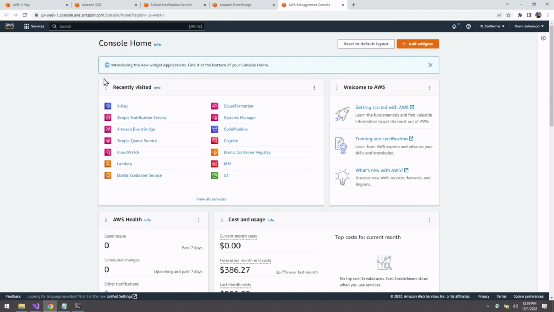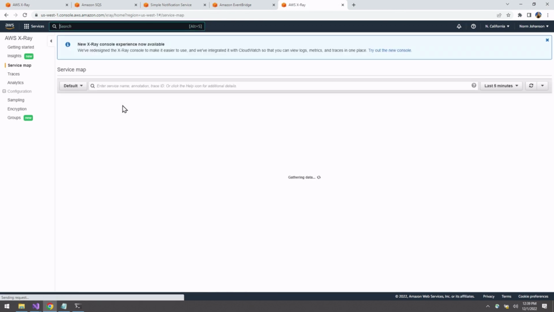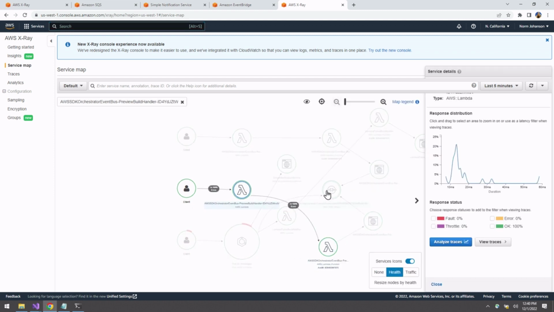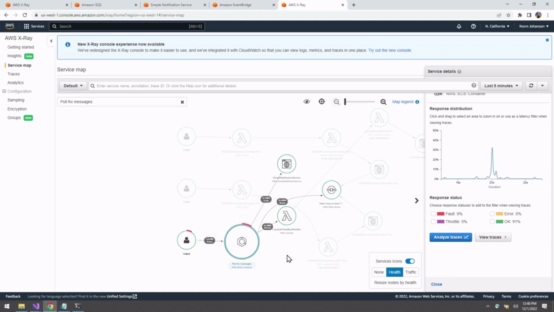So here we are on the X-Ray console. X-Ray is going to go look at all my trace data and compute our service map for us. So you can see this is our system. Now, overall, the build system is still pretty simple, but you can see here, this is our Lambda function for releases messages. That Lambda function is going in and sending messages into our queue. This is our preview Lambda function, which is also sending things eventually to our queue. And down here at the bottom, this is our container, our message processor, that is pulling messages from our queue and sending the results up to SNS.